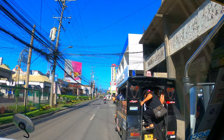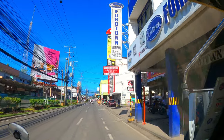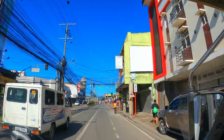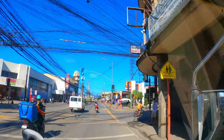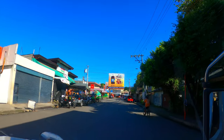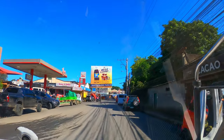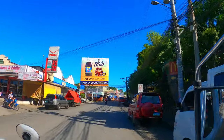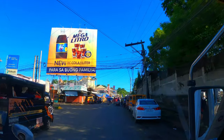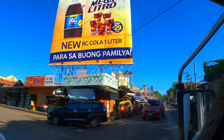This is going to be a usual commute for me if I were to do this every day, but I actually have a lot of options — there are a lot of ways for me to go towards the University of the Immaculate Conception. Right now we are just going towards Bangkerohan and from there I am just going to walk. Here we are entering Bangkerohan public market — we are just at the entrance. This is a one-way road and in a while we are going to turn left, and we are going to see more fruits. This is the place where people buy fruits.